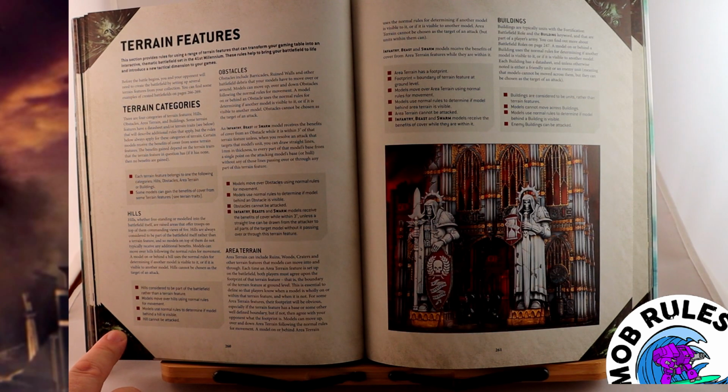So this section provides rules for using a range of terrain features that can transform your gaming table into an interactive, thematic battlefield set in the 41st millennium. These rules help to bring your battlefield to life and introduce a new tactical dimension to your games.